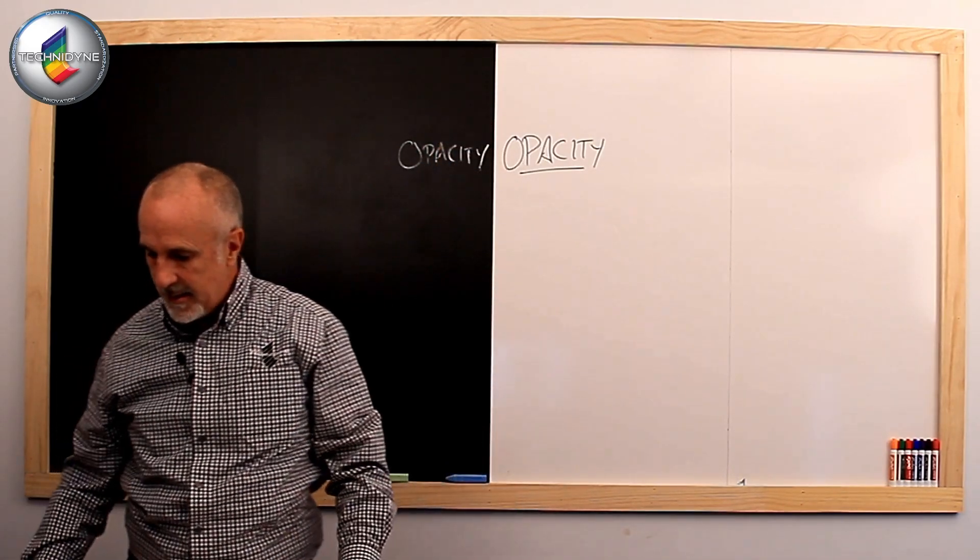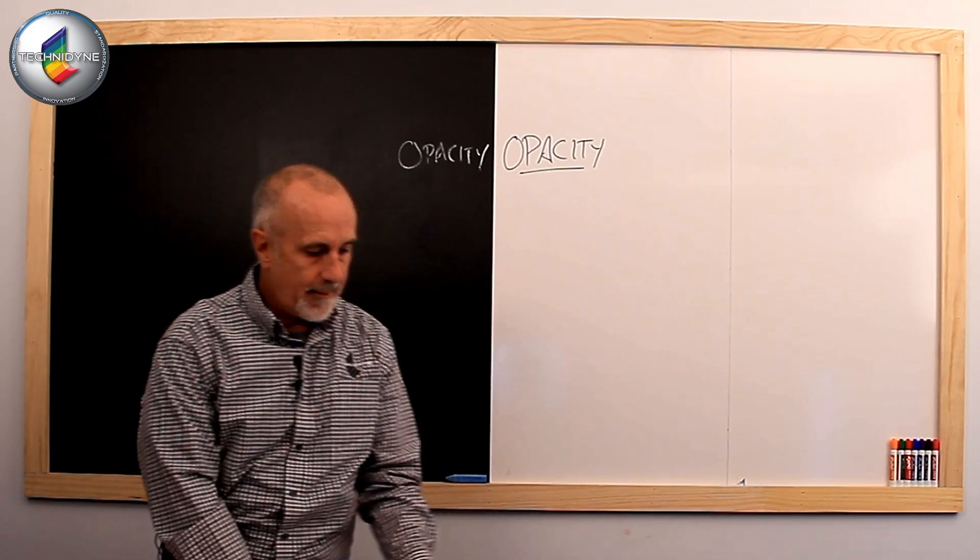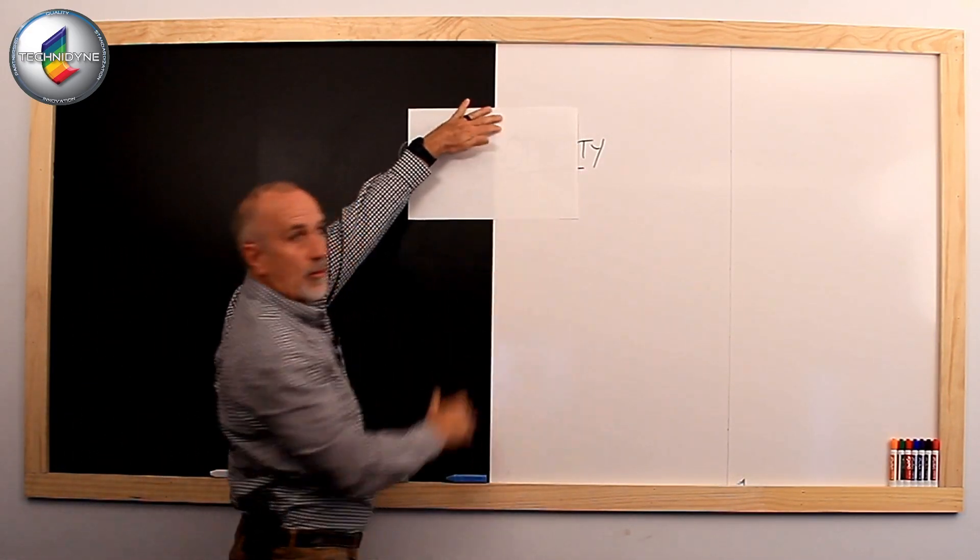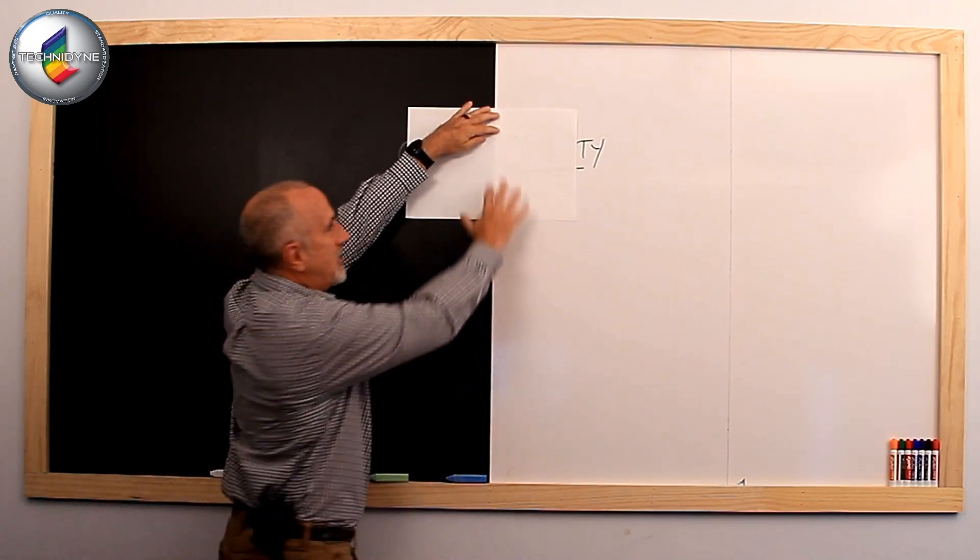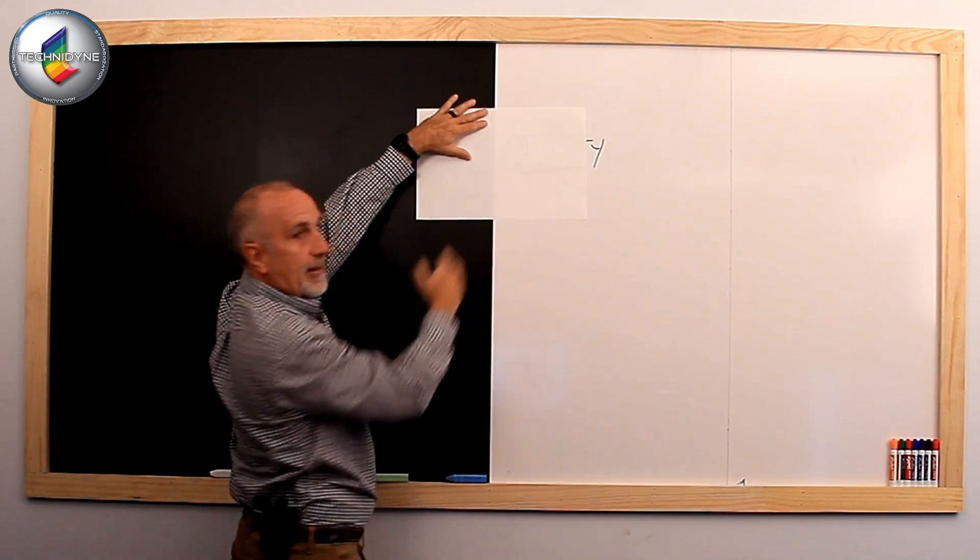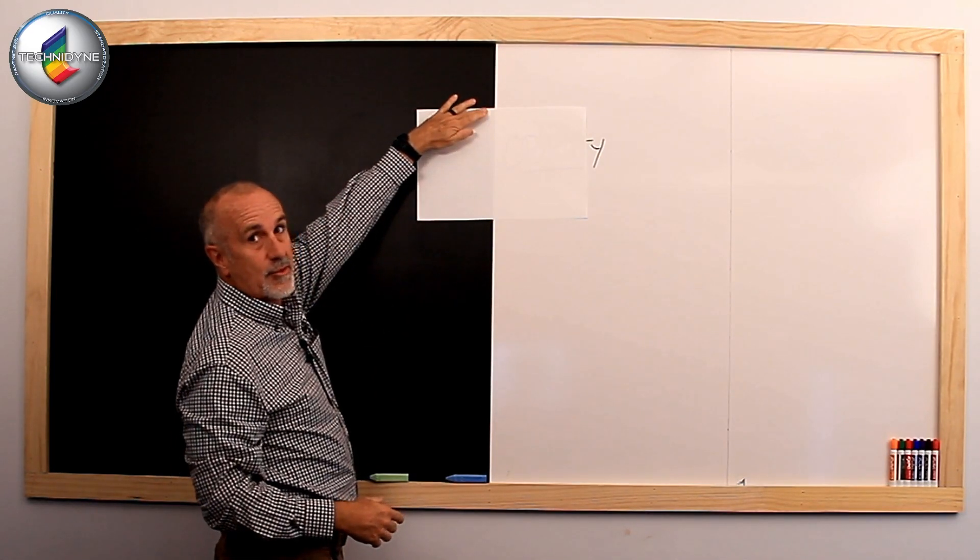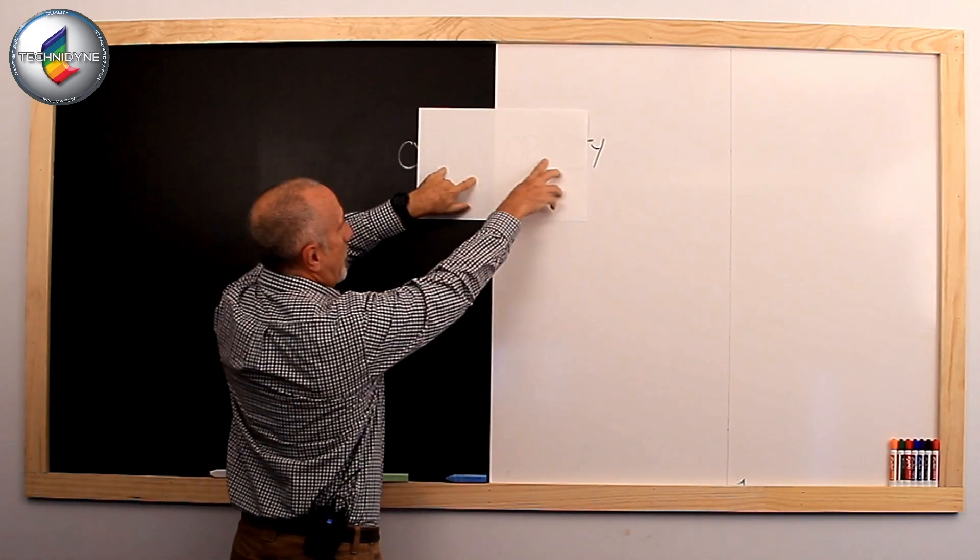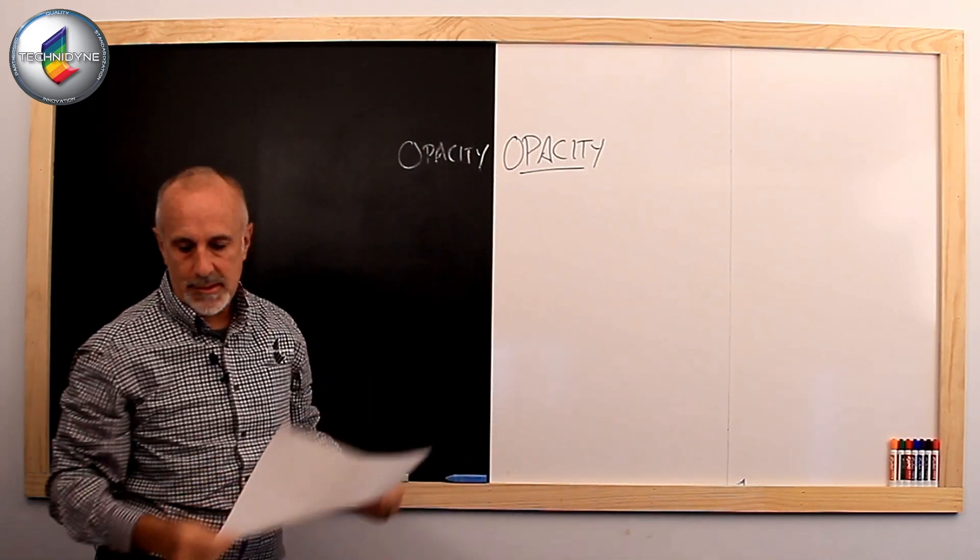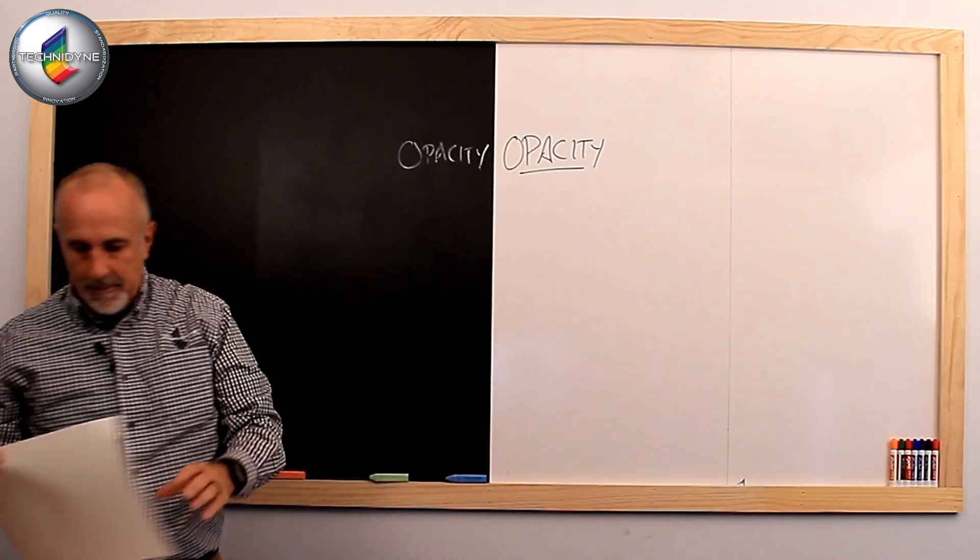All right, now let's look at this guy right here. How about this one? What do you see with that one? Do you see a difference between this and this? Is this darker and that's lighter? My guess is you see that as well. It's getting harder to see this up here because it's getting more opaque, but this sheet's probably around 85% opaque.